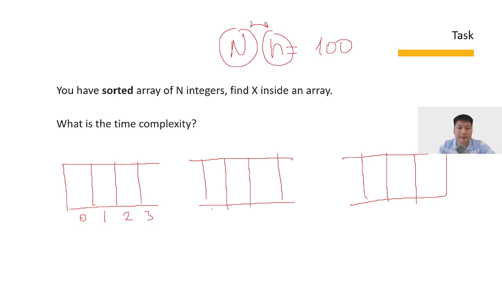So N is 1000, we have 1000 elements. So what is the middle of our array? What indexes does it have? Like 498, 499, 500, and etc. And the last indexes are 997, 998, 999, because we have 1000 elements.